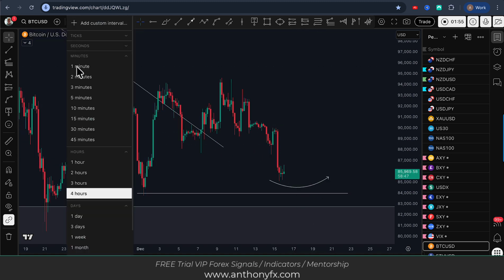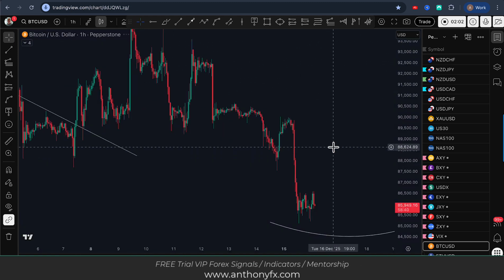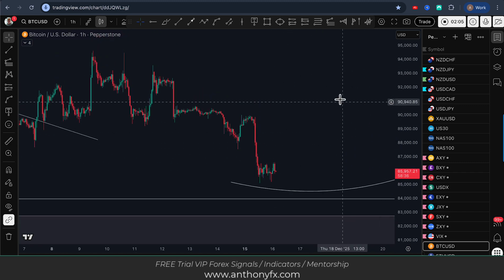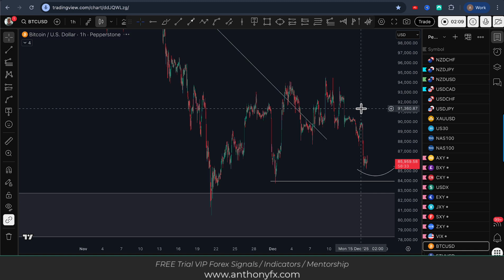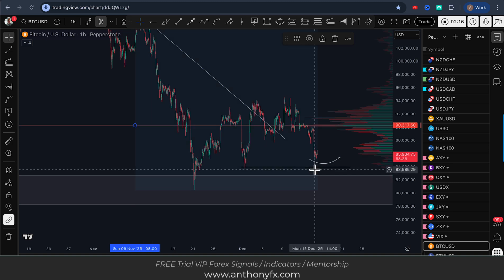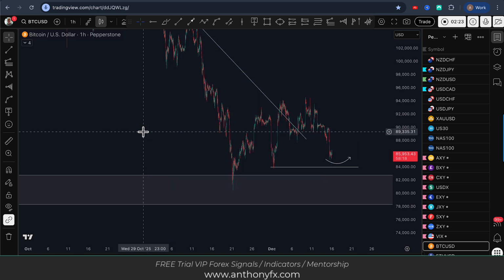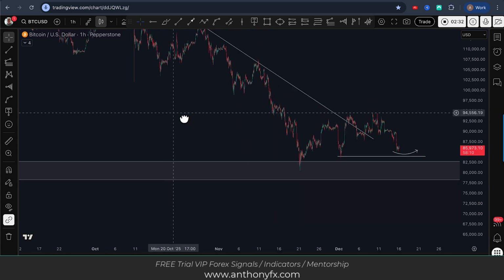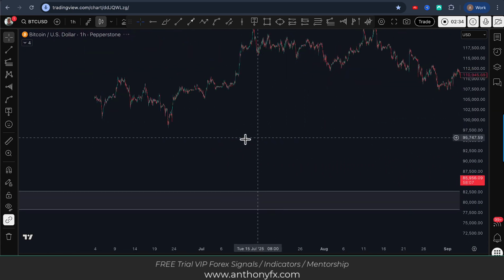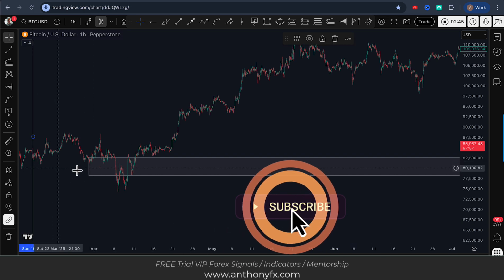If we go down to a 30-minute chart, here's my trade plan. In fact, even a 1 hour. Here it is. What we can do as well is grab my volume profile. I really love this tool. We might have to go back a bit further. Let me just see if I can pull it back. I don't know if the volume profile is going to do this. It's a lot of data. It's got to go back a fair way here. But let's just see if it'll pick that up.